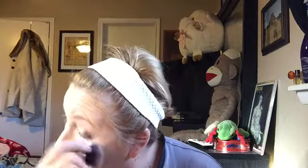Just gonna pop that on the back of my hand and then go to town with the brush. This is that little brush that I got from Wish, and I really like it. I mean, it's tiny and the handle's really tiny, but it works really well. This is that foundation that really just covers literally everything. When I'm done getting it all blended, I won't have pores, I won't have blemishes. It'll just look like a completely blank, beautiful canvas.